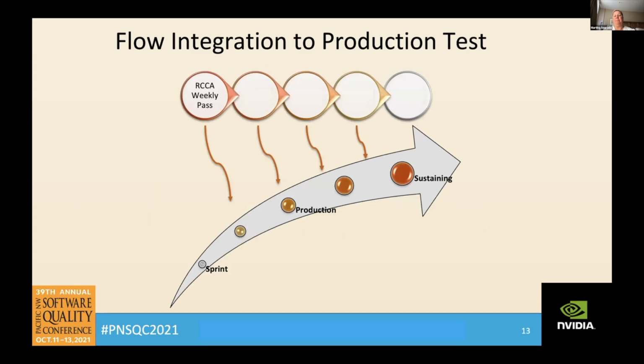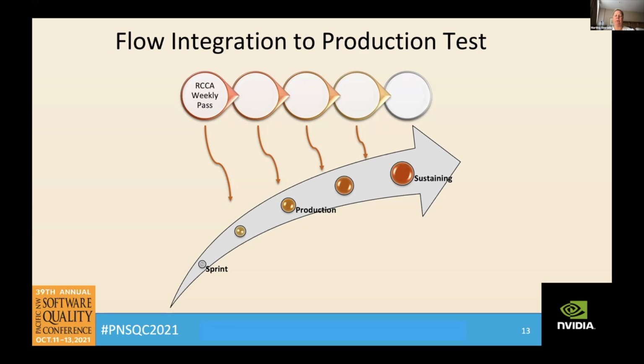So I just showed you the process flow for RCCA, and it's interesting. If you look at that as part of everything that we do day to day, your entire toolbox, we're doing RCCA week to week, every single day.